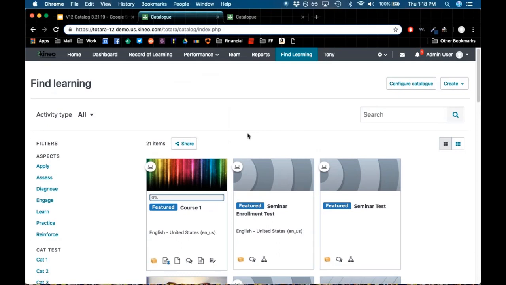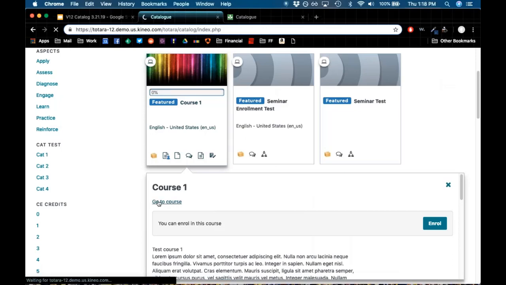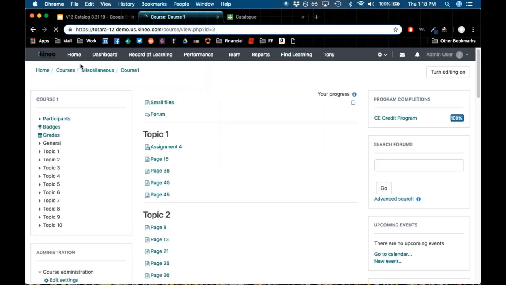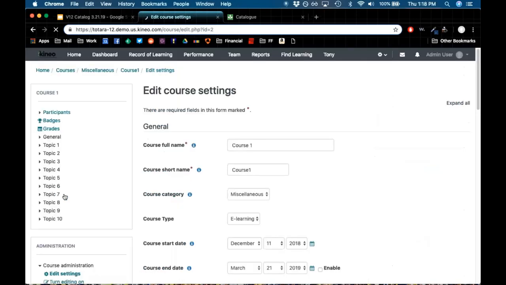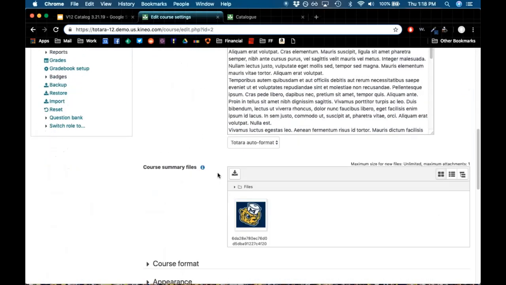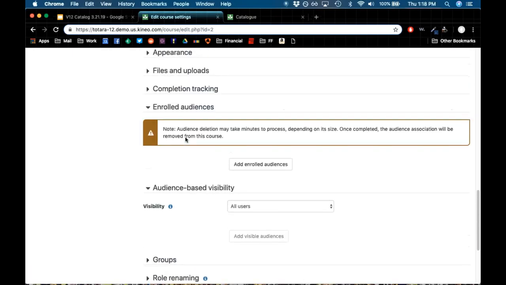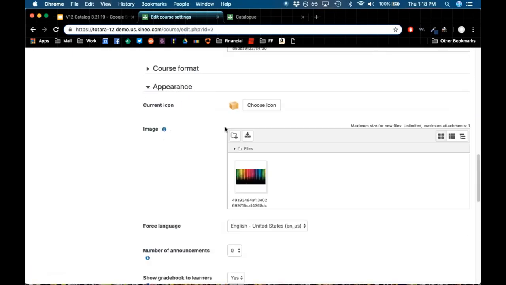The last few notes that I want to show you is first when it comes into a course. If we go into a course here, this is just a demo course, so nothing too exciting. I want to show you exactly what this looks like as an admin when we go into the course administration menu, look at the settings, and we go down, down, down, down, down to appearance. This is where our image is. So this is what you'd upload to show the image in the catalog. You are able to set default images.